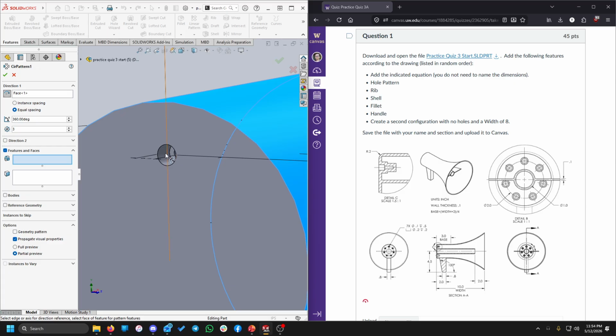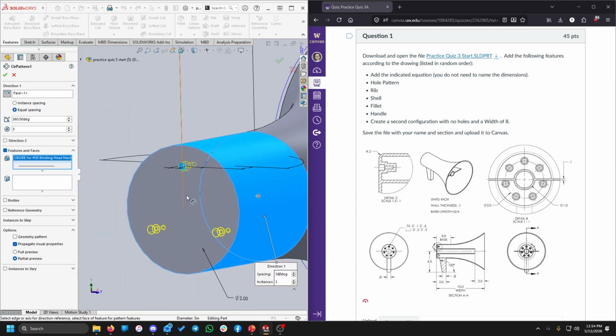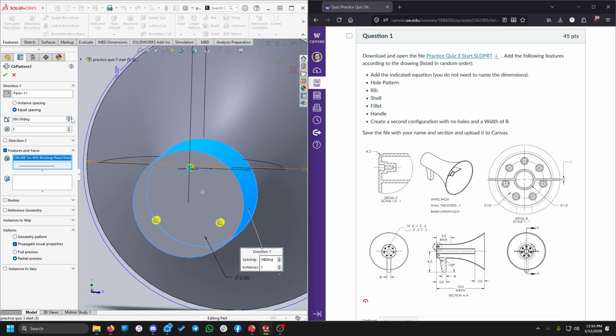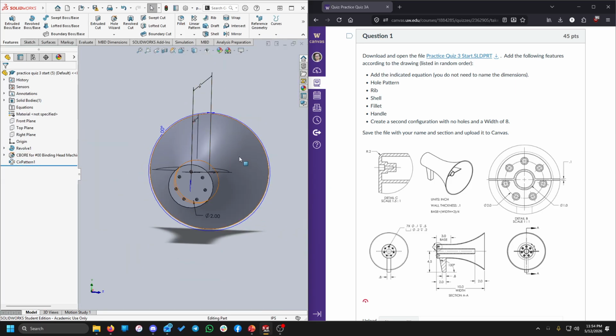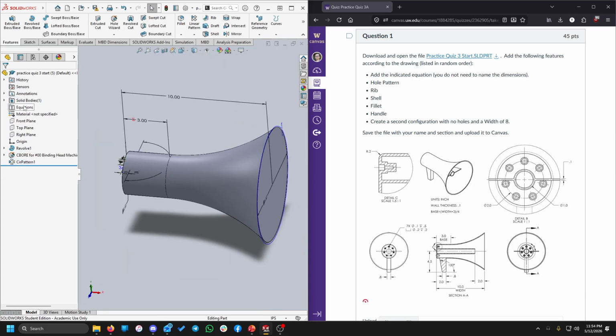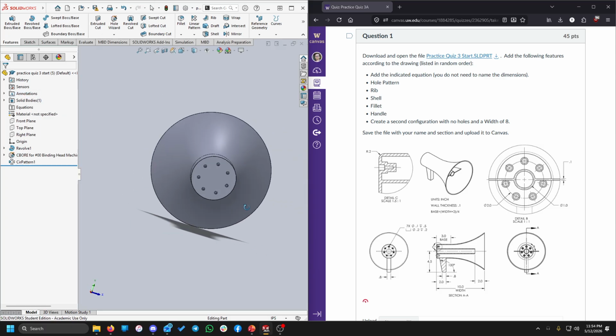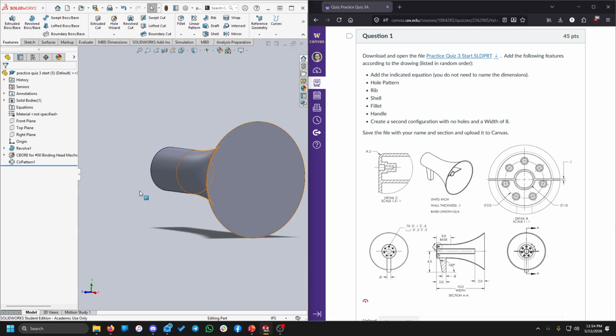We want the Hole Wizard as the thing that we're patterning, and then this is going to be equal spaced. We don't have anything telling us angles, so it's probably even, and there are 7 of them. Full preview, looks right, check mark. Cool. I'm also going to hide our feature dimensions here just so they're not cluttering us up. But that looks about right.